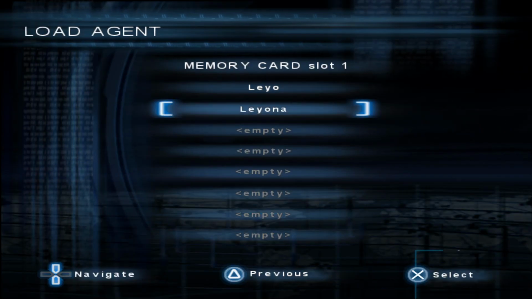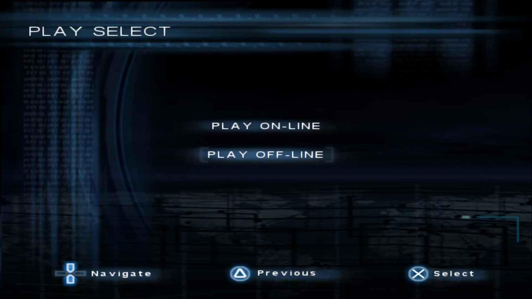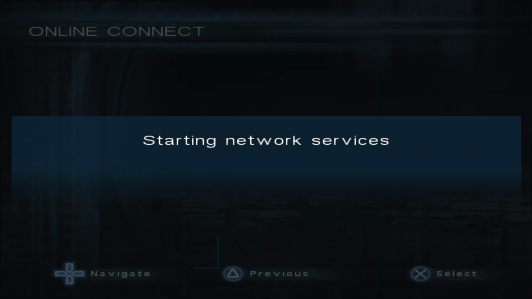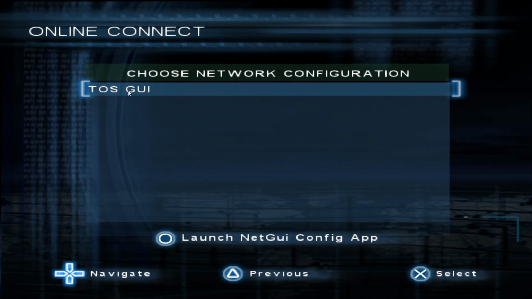Load agent. This is my male cobra, female cobra. Let's go to the male cobra. Play online. You can see I already have this TOS GUI. I just named it like that. You can name it to anything.